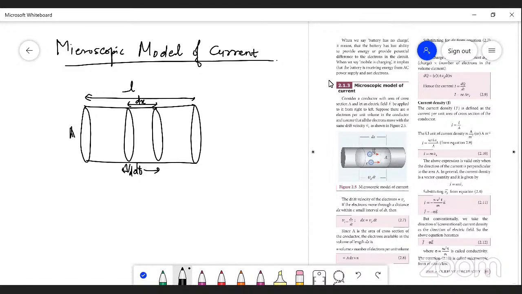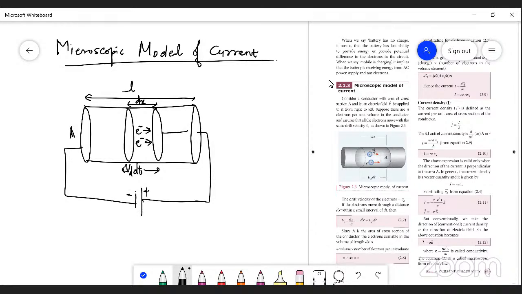And we can say here the electrons are drifting towards one particular direction. How are these electrons getting drifted? We have taken a given conductor whose length is L and area of cross section is A. Let me say an external potential difference V is applied across the ends of the conductor so that it generates an electric field inside the conductor. So the electric field will act from plus to minus. See, this is plus and this one is minus.